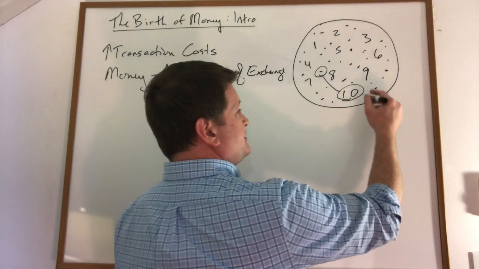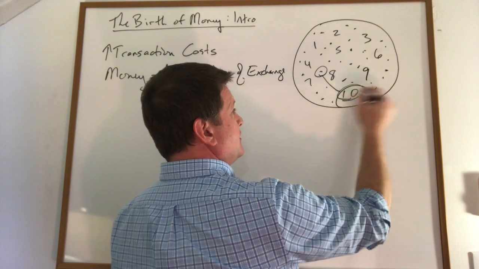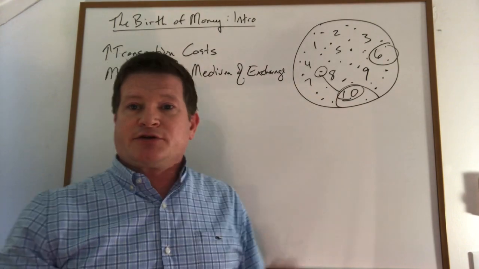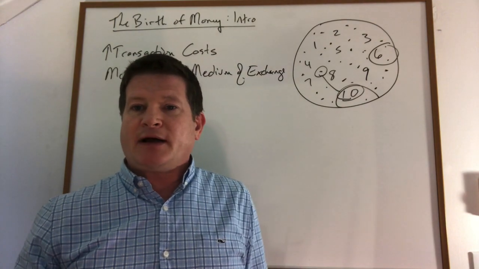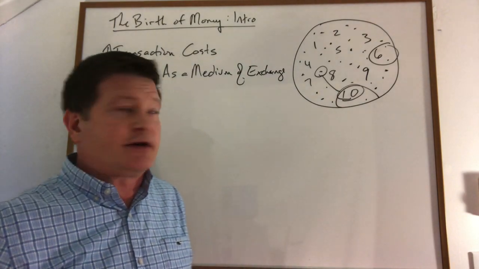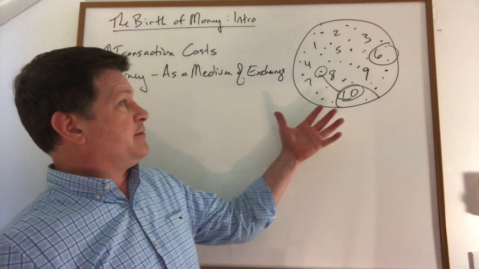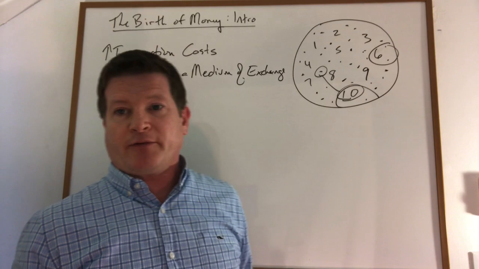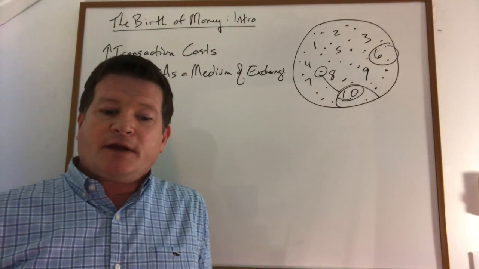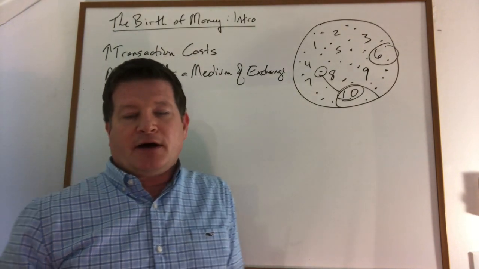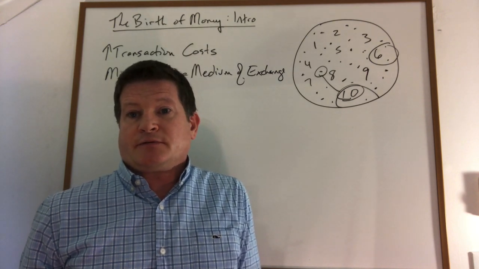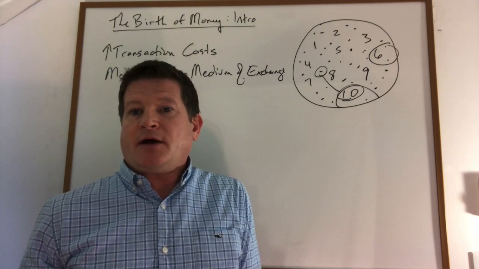So as a result, 10 can just set up shop down here. They can set up another shop over here, and people can just go over there and trade and buy and sell. And sure enough, in history, you see the development of trading centers trying to solve these transaction costs of everybody finding each other. The next question we'll deal with is how much money should we then produce? We created it, but now how much should there be?